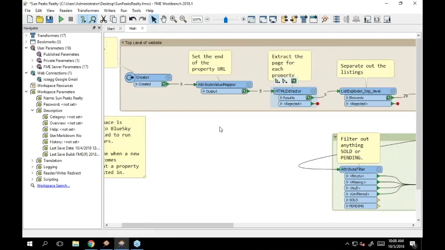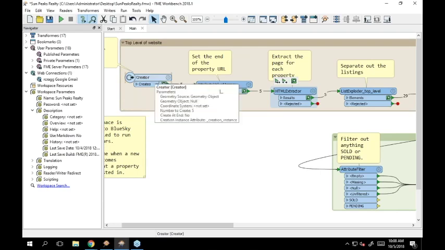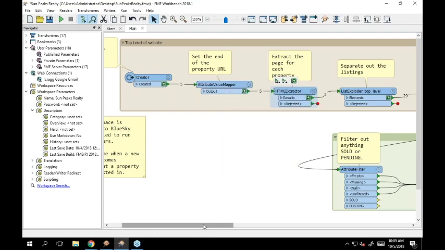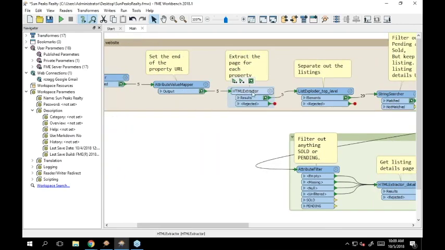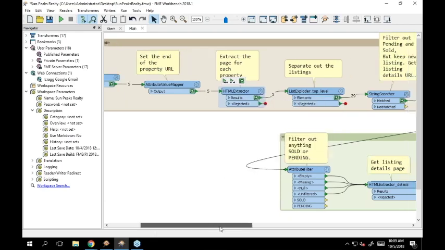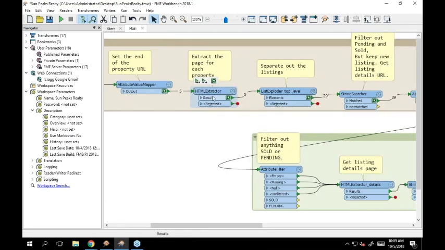So in this workspace here, I'm creating 5 features because I want to check 5 different hotels. So I have my attribute value mapper here, finding my 5 values. I then extract each of those pages using the HTML extractor. While I was doing this, this was also when the partial runs had just become an option. So I was using this partial run a lot to run it, see what I would get.